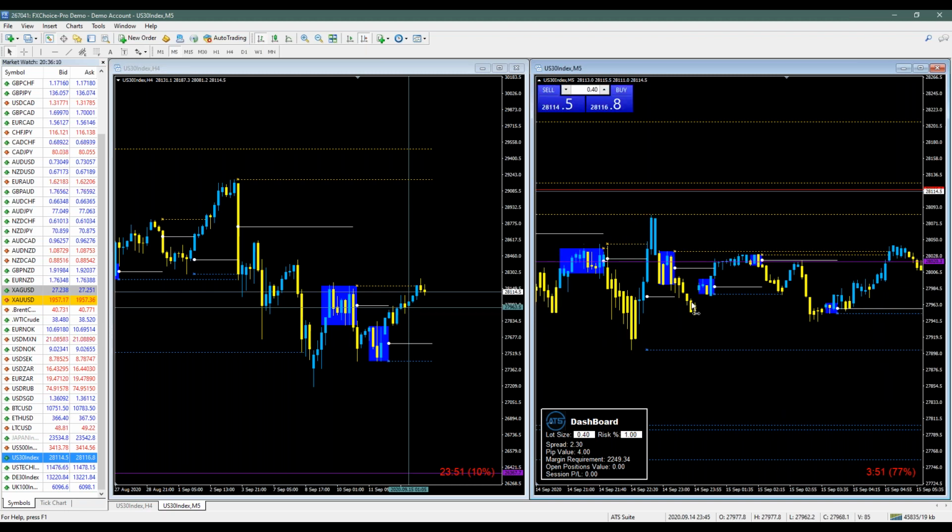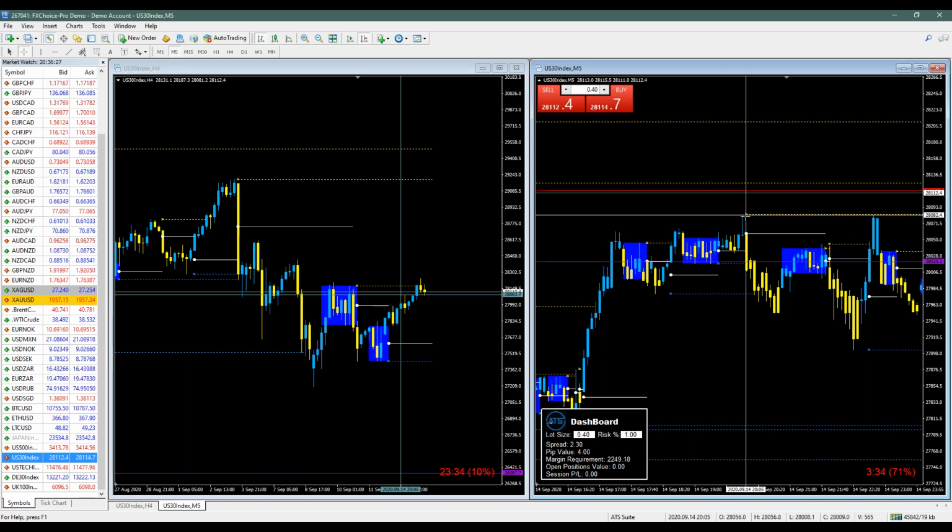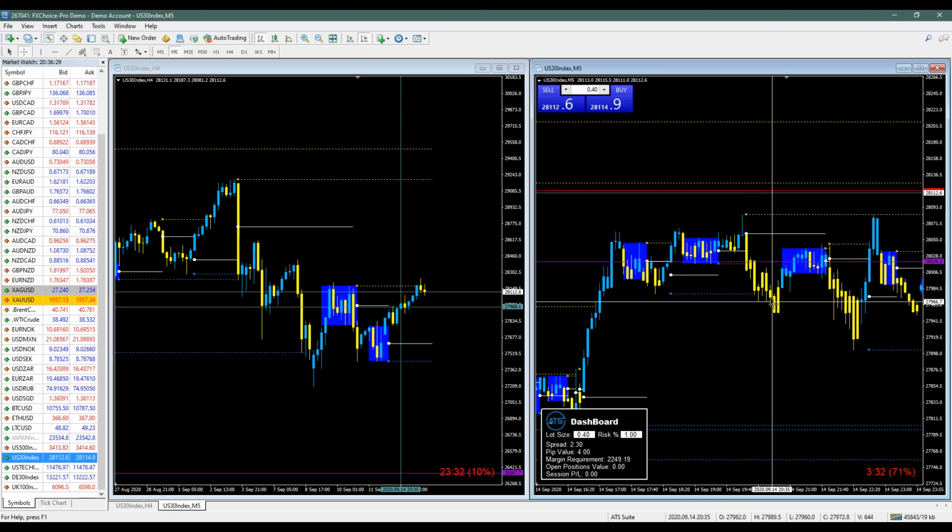All right, got a request to go over that again. So we knew that there was a new master pattern formed right here, or at least a potential one. We didn't know if it was going to turn into a range until we got back right here. So we have expand low, expand high, price whipped around, maybe you thought it might have still been in trend at this point, and then expand low.